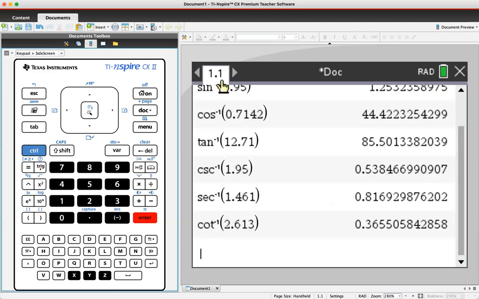So here, theta is equal to 0.538. I'm going to write radians, but you don't need to. If there's no units, remember the units are radians for angle measures. Theta is equal to 0.817 radians. And the last problem, we got theta was equal to 0.366. So if I don't write any units, once again, that is in radians.